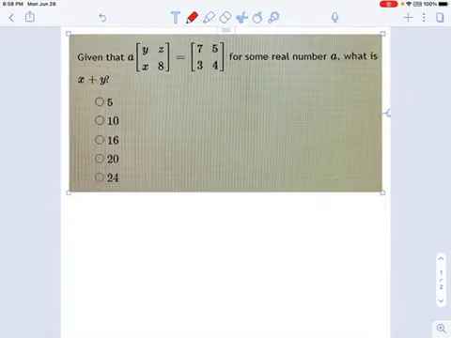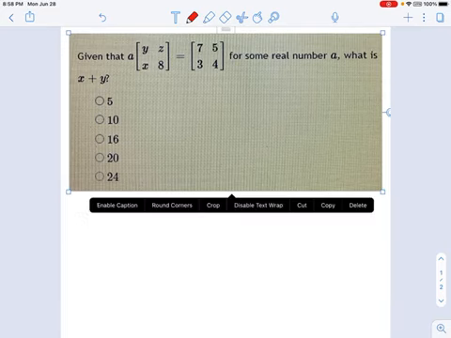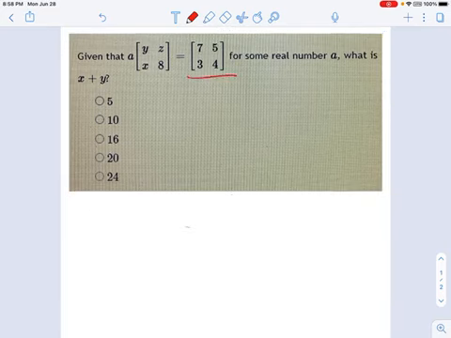So this is a matrix question, and you can tell because it has a bunch of matrices sitting right here. Oops, hold on, let me get my pen going. There's a matrix, there's a matrix. And oftentimes in these standardized math tests, you don't really have a lot of nitty-gritty with matrices. You don't need to know a whole lot about them, just some basics, and that'll get you by.